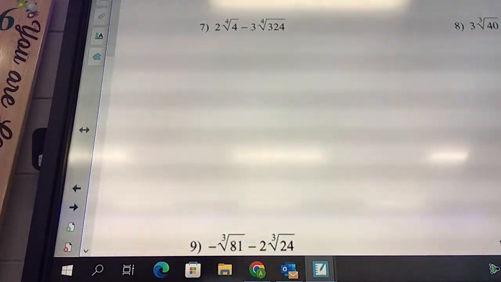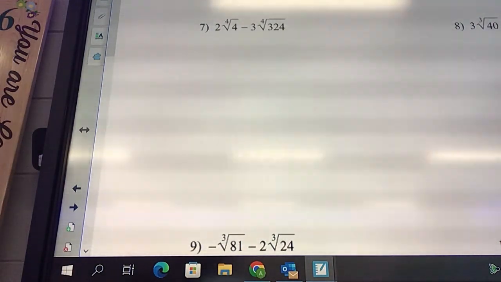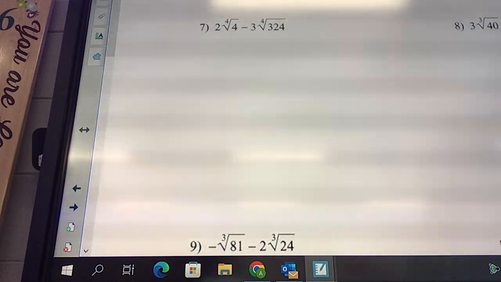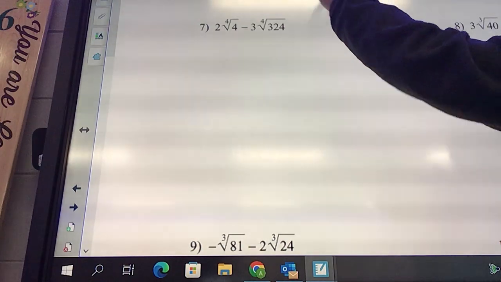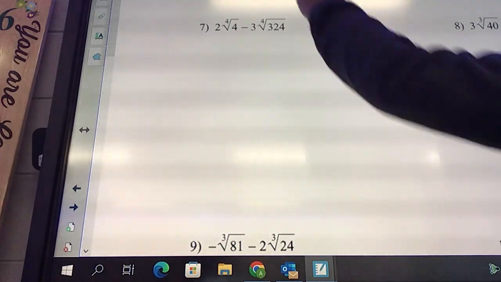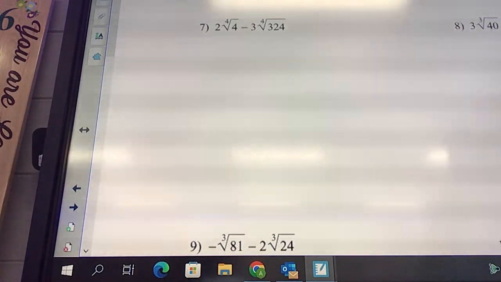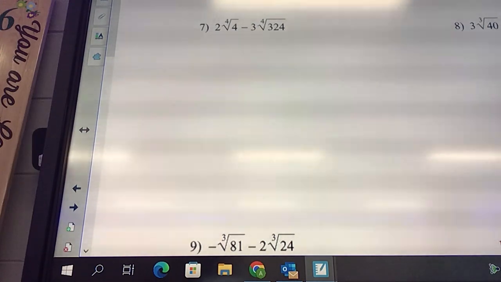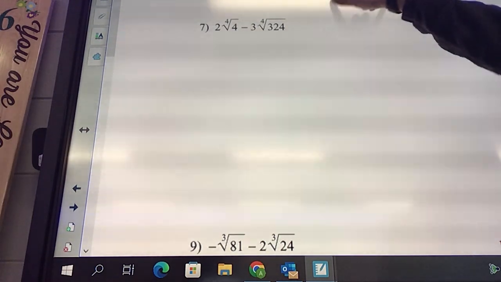Okay, 7. Are they the same? No, so can we simplify? No. Okay, the one thing I want to tell you that is different from the front versus the back. So not only does the number underneath the radical need to be the same, like a 2 and a 2, but the index also needs to be the same, aka the little number. So like you couldn't combine this. Okay, because they have a different index. You have to have the same little baby number or the index and the same number underneath the radical.